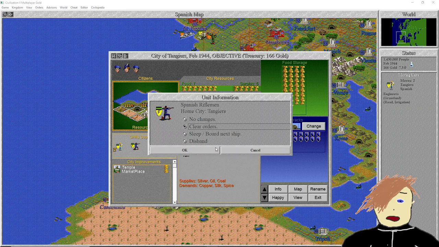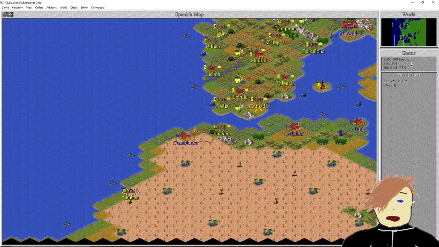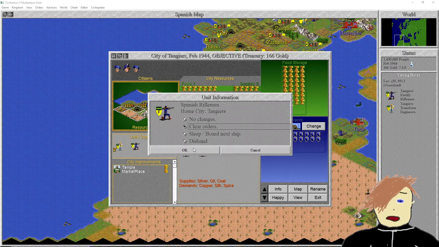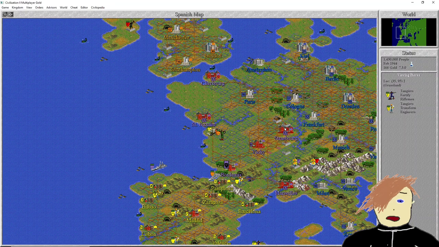Tiles. That's my tile. So annoying. Out of cultural borders, like not having borders. It's so ridiculous. You just steal land from people next to you.